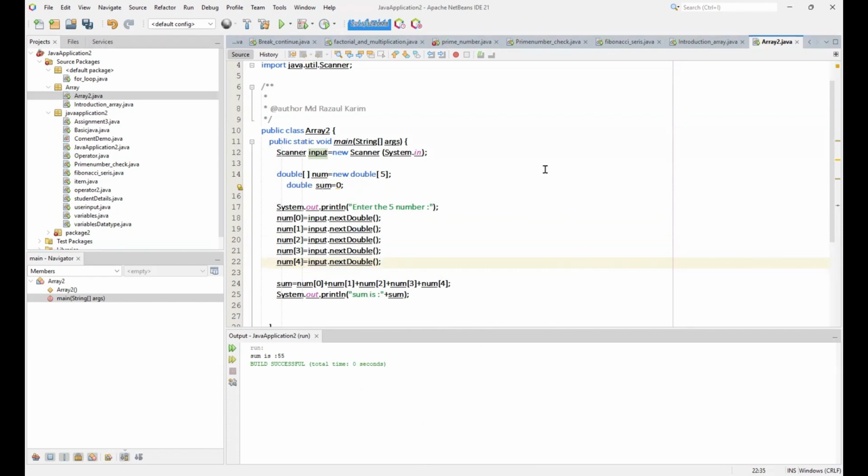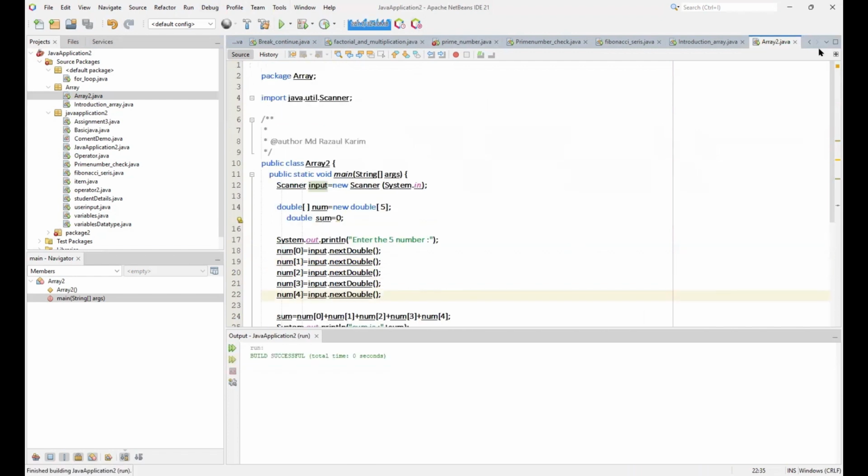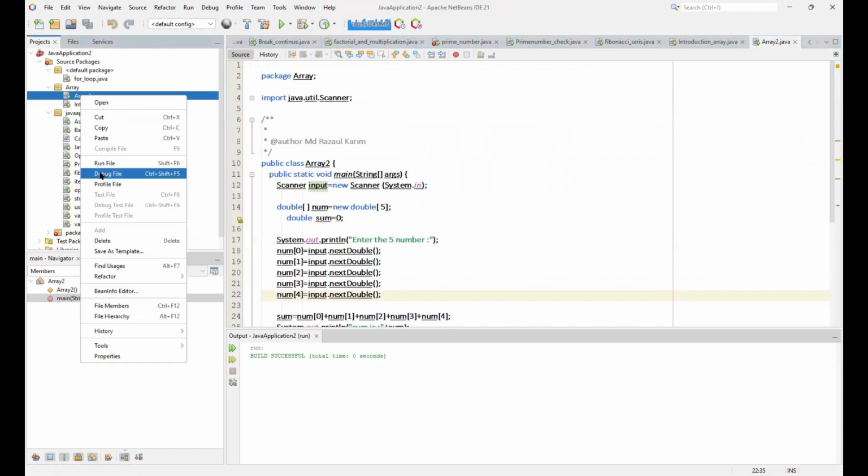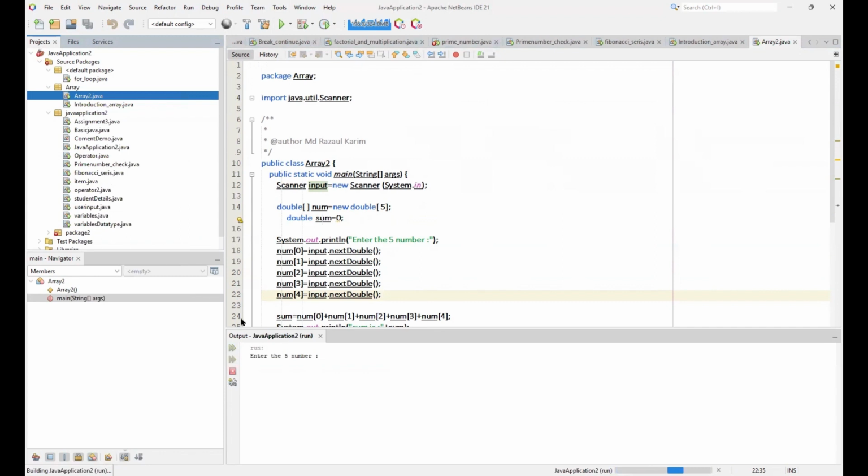It's old. So at first I want to run it. I want to run this Java file from here. Run file. Enter the 5 numbers. I want to write the 5 numbers: 1, 2, 3, 4, 5.